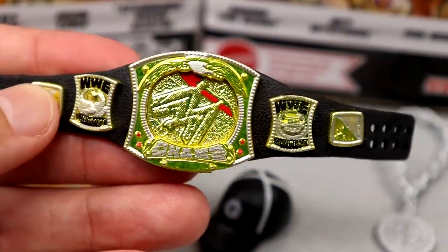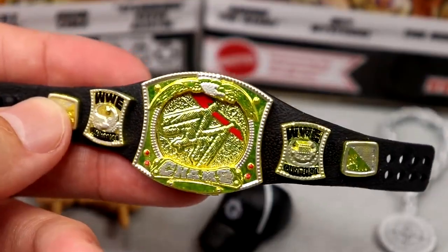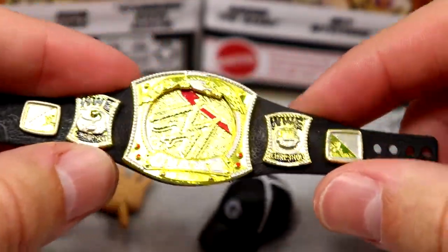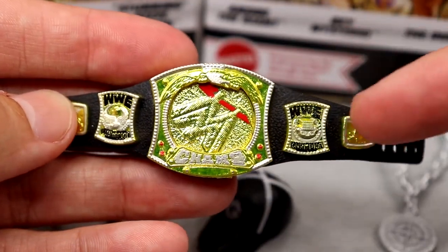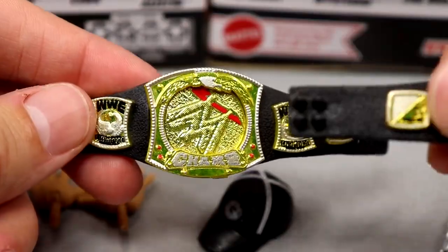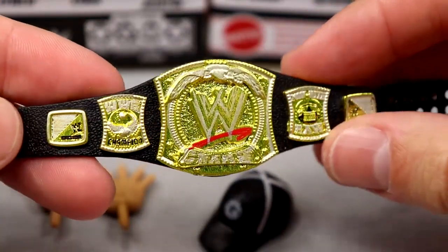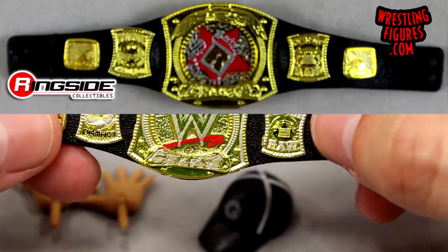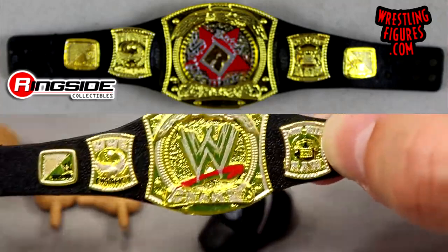Anyways, the side plates are inaccurate. You will notice that it features two WWE Champion side plates, but in 2005, it's supposed to have the Monday Night Raw side plate. Before this championship got released, every other WWE championship that they've given us, including the Rated R one, I couldn't find mine, always had the Monday Night Raw side plate like this.